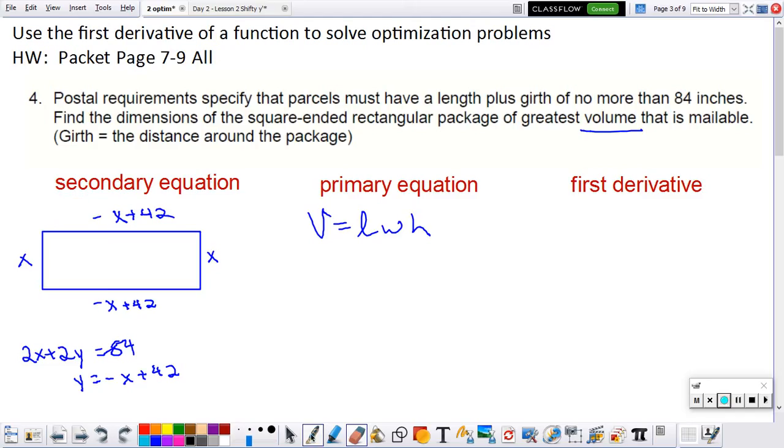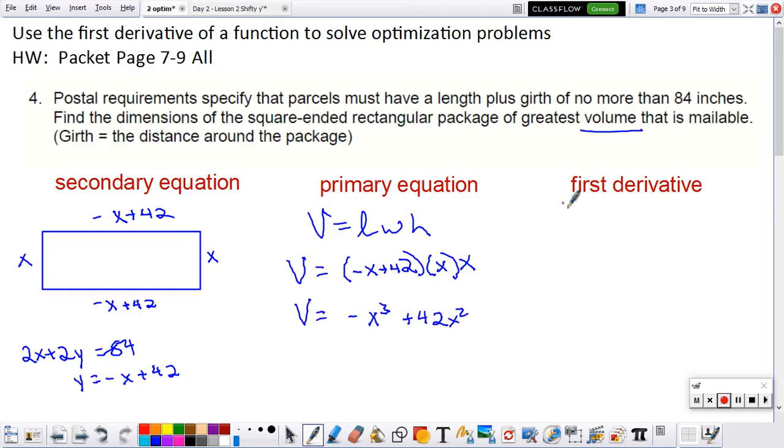So the volume of my box is going to be length times width. The only thing I don't have is height. So either the square is on this side or the square is on this side. Now, I'll be honest with you, this side could have been the shorter one. I didn't draw this to scale. But we're going to pretend the square is over here just to make life easier. And this becomes an x. So now multiply it all together and we get volume equals negative x cubed plus 42x squared.